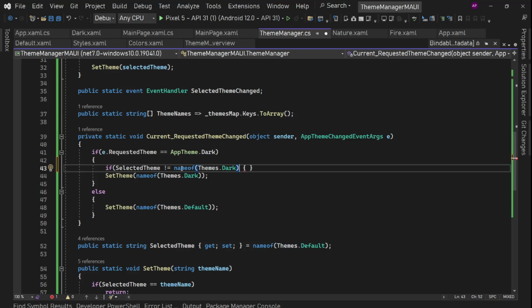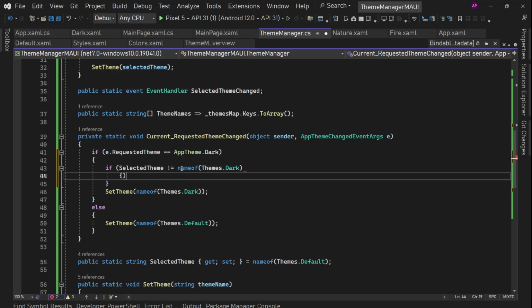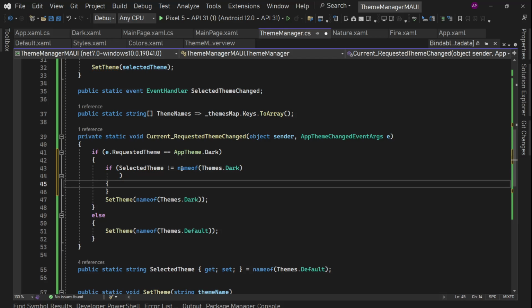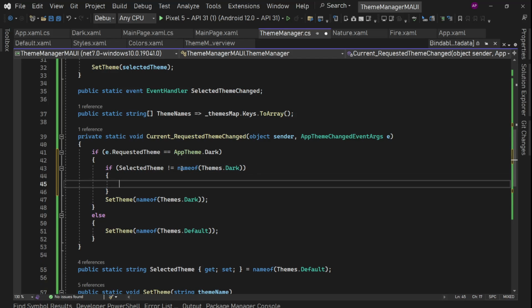If that's the case, we are not already on dark theme. Then what we'll do, so we are not on dark theme. We selected dark theme from the system tray or somewhere. Then we need to check what the current selected theme is.